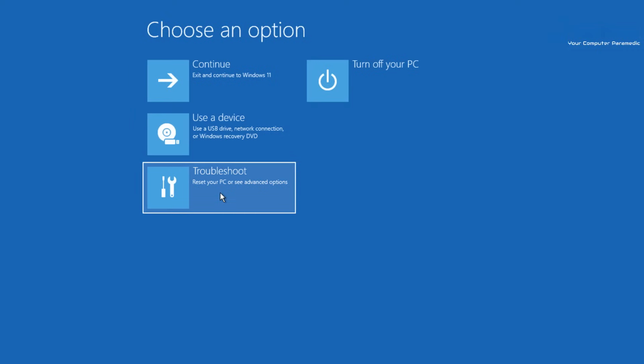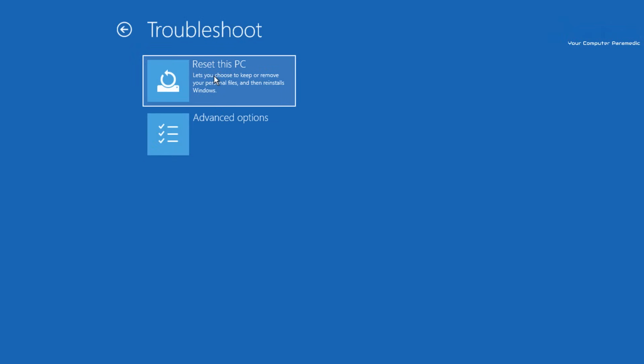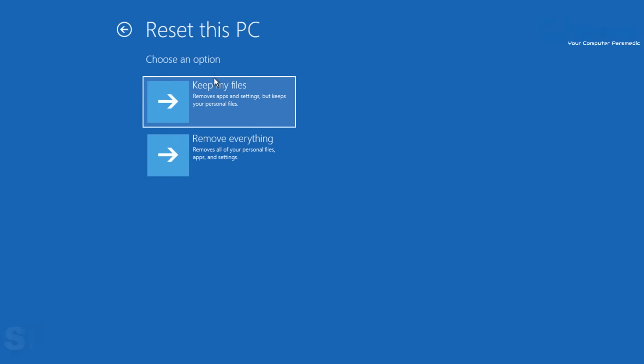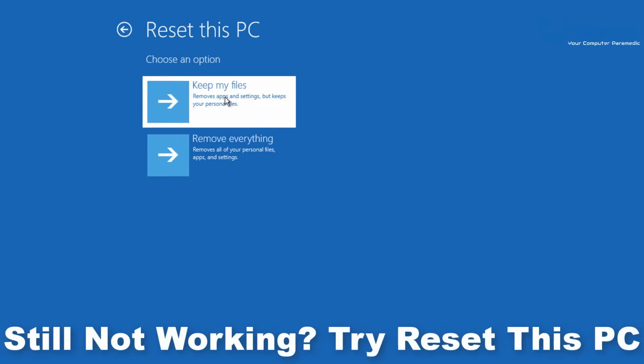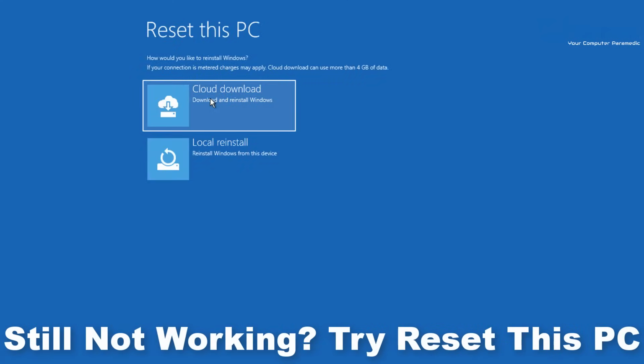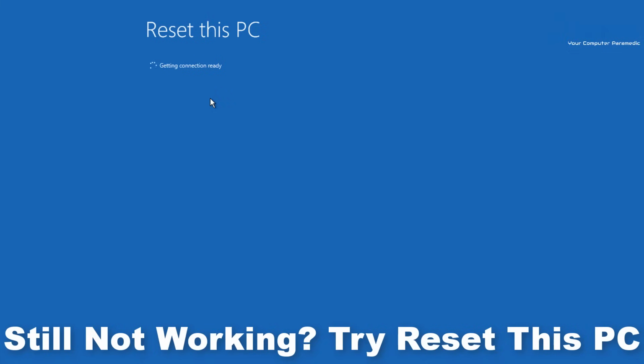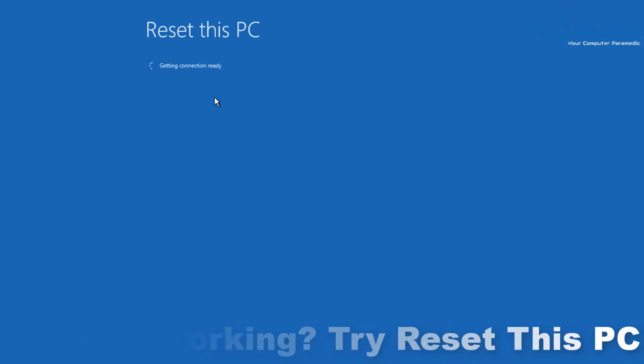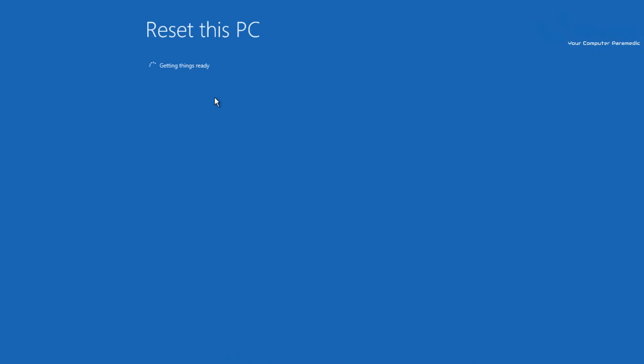Your last ditch hope is to either do a clean install of your operating system or use the reset this PC option here. You can keep my files or remove everything. If you keep your files, it will keep your data. You can click on cloud download, and this will go ahead and prepare the PC ready for resetting it back to default settings. You will lose all your programs. It will tell you exactly what is going to happen to your system in a list on the screen in a second when it finishes doing its preparing. You should see a list of what the changes are going to be.